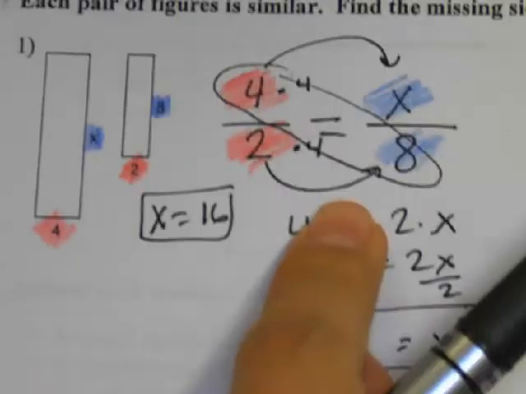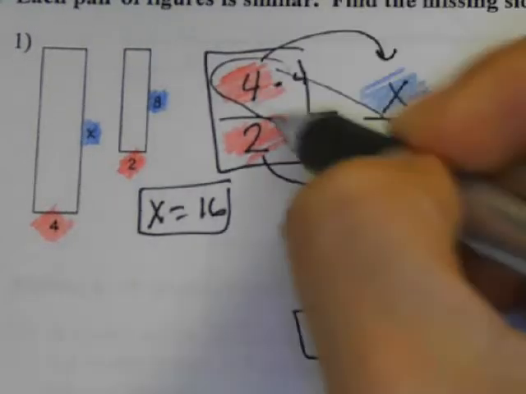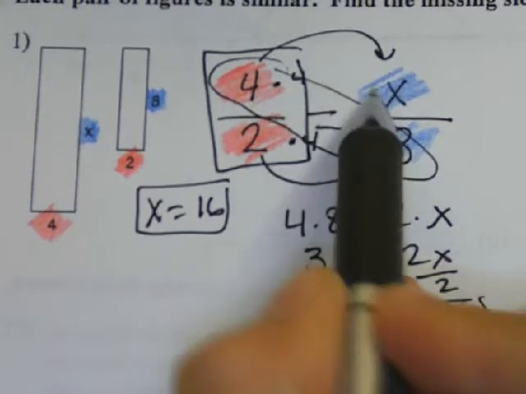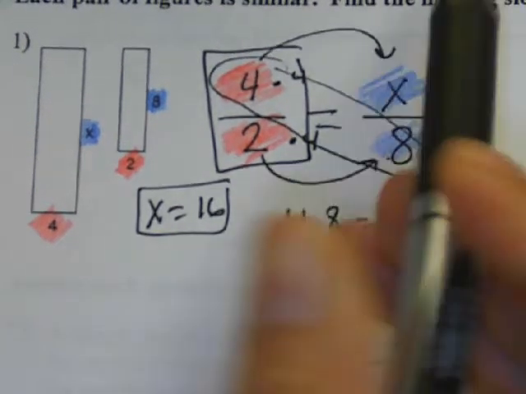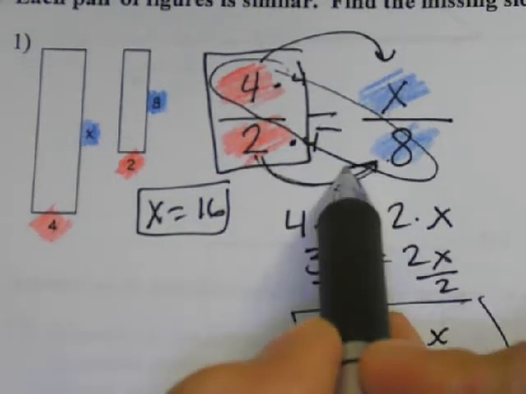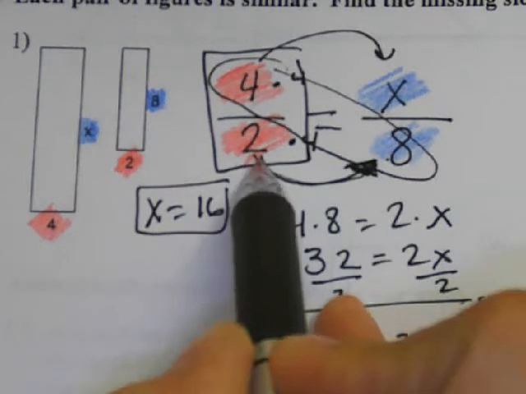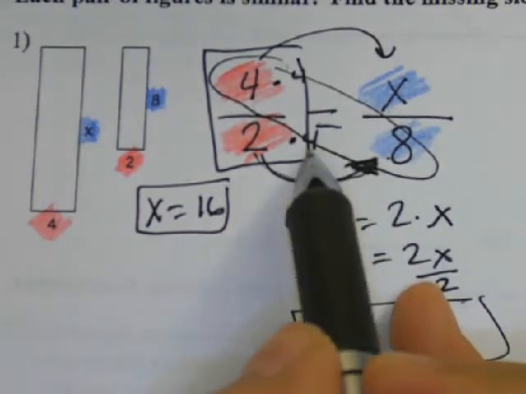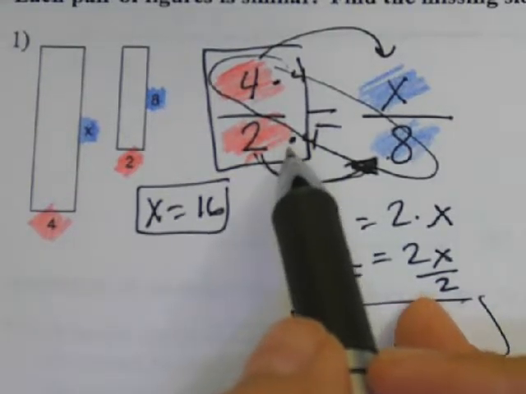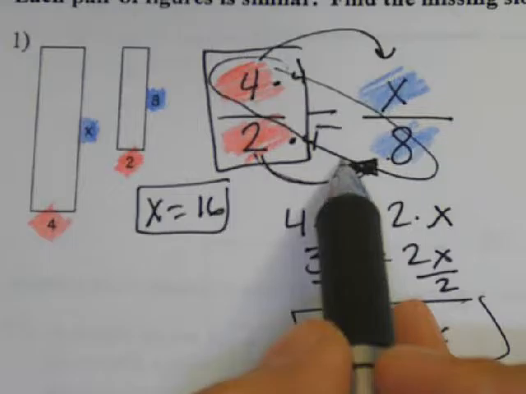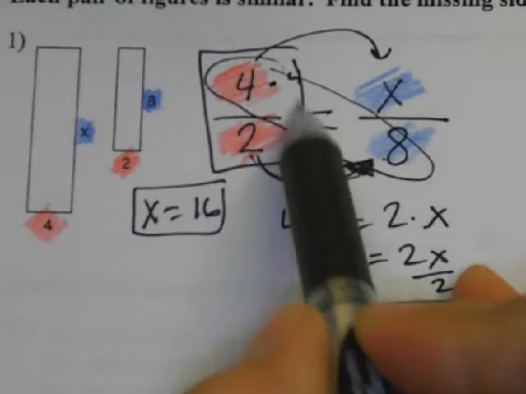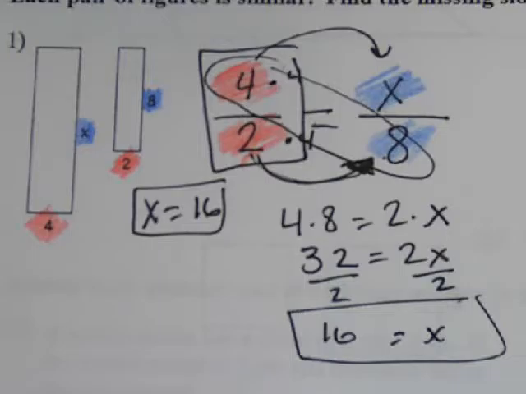And then this one, so I start off with this fraction because it has both of the numbers. And then I go, okay, I don't go from 4 to x because I don't know what that is. But I start on this one because it has both numbers. So how do I go from 2 this way? And that's why I draw arrows to go, oh, she started with the 2 and then she went with the 8. How did she go from 2 to 8? The number became bigger, so I have to multiply. So 2 times what? 8. So if the number becomes bigger, you're multiplying. If the number becomes smaller, you're dividing. But you always start off with the fraction that has both numbers.